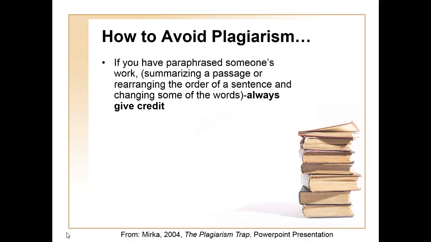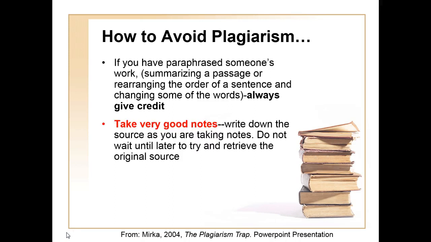Now, when you paraphrase someone's work, and you're not quoting them directly, you're summarizing or you're rearranging the sentence, or you're trying to put the idea without the direct words, again, essentially what you need to do is give credit. If, for instance, I was quoting Freud from 1920, page 19, I would put Freud, 1920, p. 19. If I've summarized the argument that Freud makes on page 19 without directly quoting it, what I want to do is just put, after my summarization, Freud, 1920. So you always want to give credit.